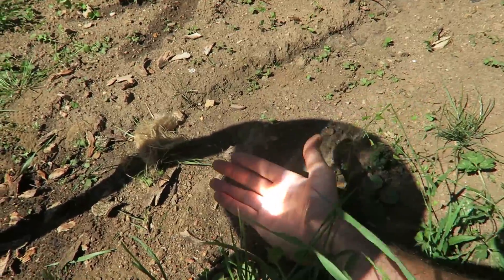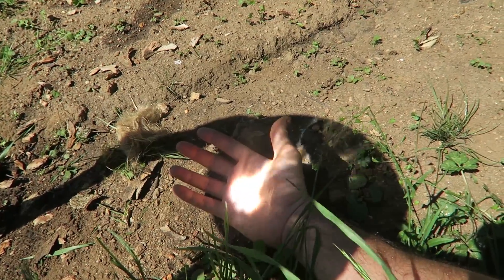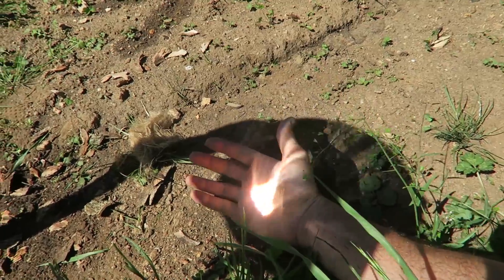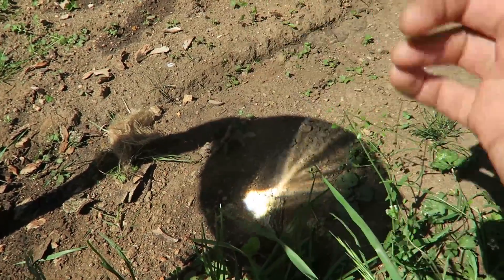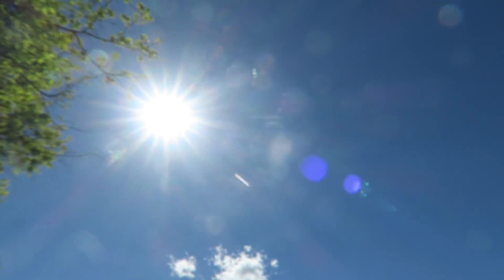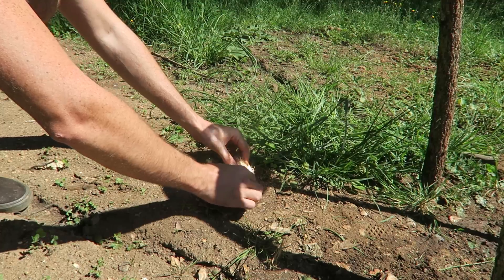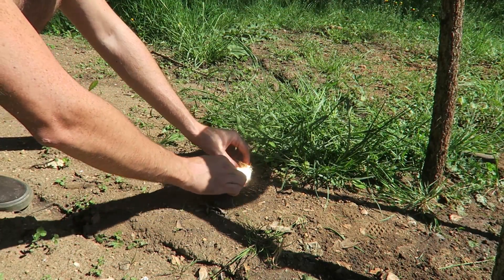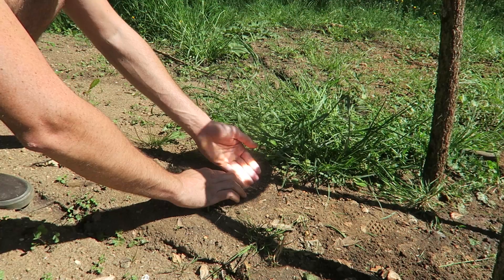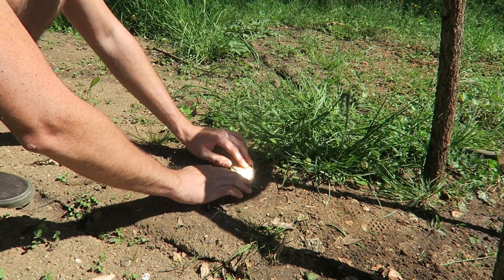Now look what we got here — boom, that feels pretty hot. It's starting to burn now, maybe like 10 seconds and it's starting to burn really hard. That's what we want. You want as clear a sky as possible. Before we lose the sun, let's see if this is going to start up burning. We got here a bunch of grass. It's pretty hot. I'm just going to let it sit there for a while.